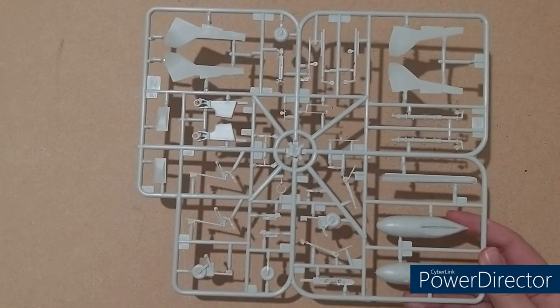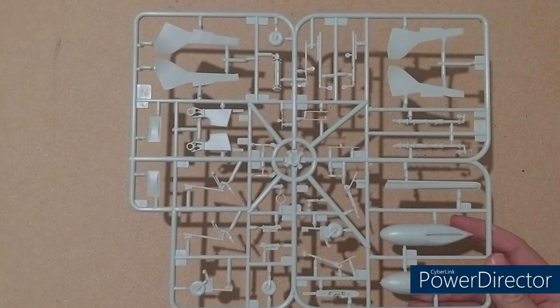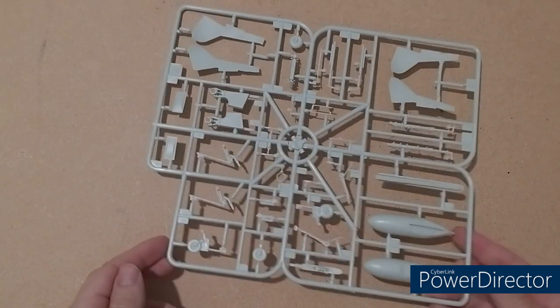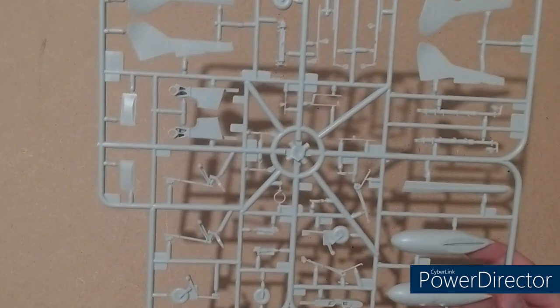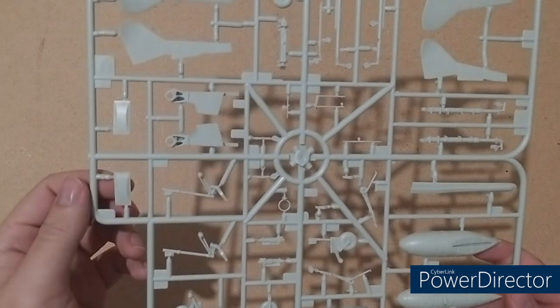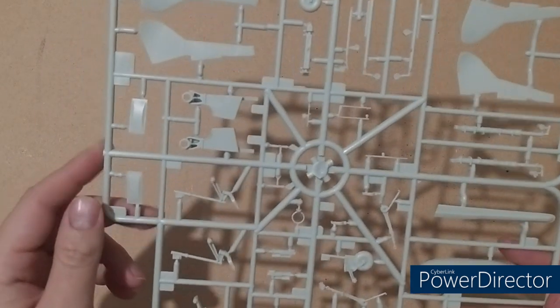So to make things easier, I'm just going to unbag one at a time, get the sprue out, and then once we've looked at the sprue, I can then put it back away again. Yeah, this is a present, so I'd like to try and keep this one as best as possible. So let's have a look.